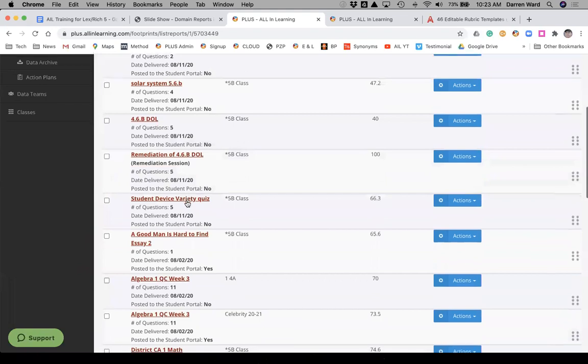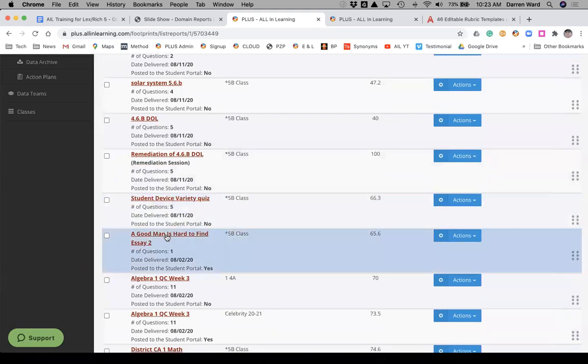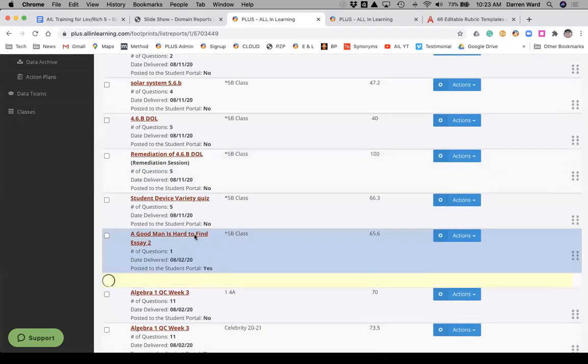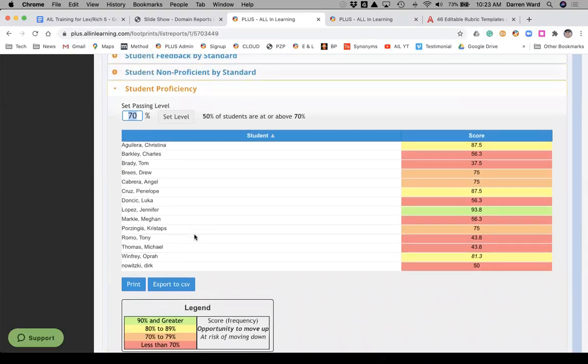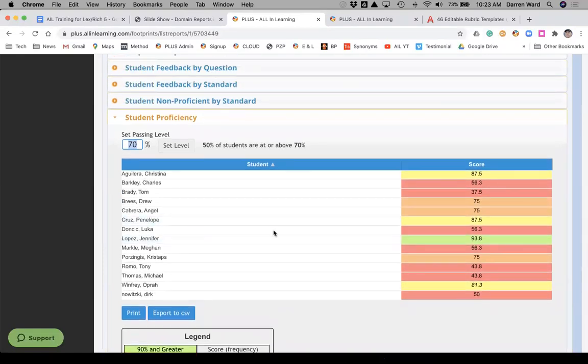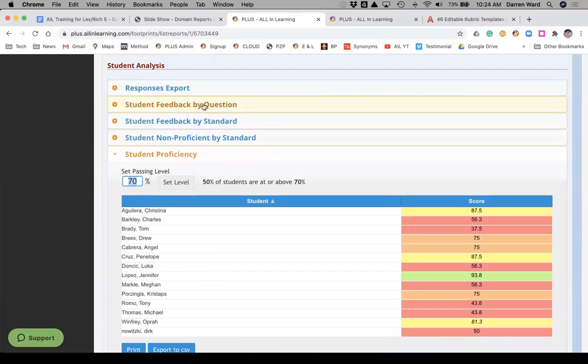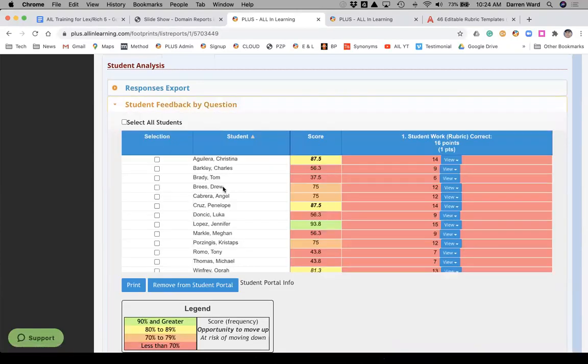I'm going to go down here, I want to say I've got more in this one. Yeah, I graded more on this one, so this one's a better example to look at. I can see the students and their scores here. Here's what I want you to see.